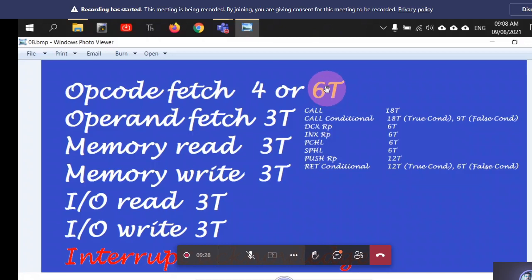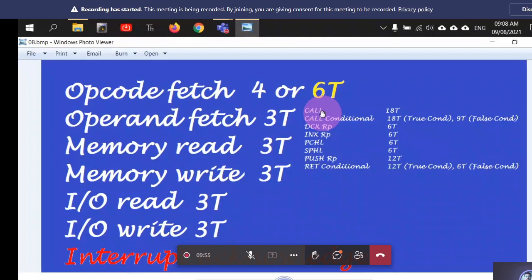And then after this statement has been loaded into the microprocessor from the external memory, the purpose of this CALL instruction is first of all to put the return address onto the stack. So the return address will be put onto the stack. For that you will need two memory write cycles.